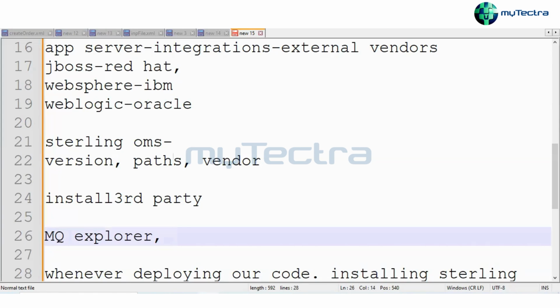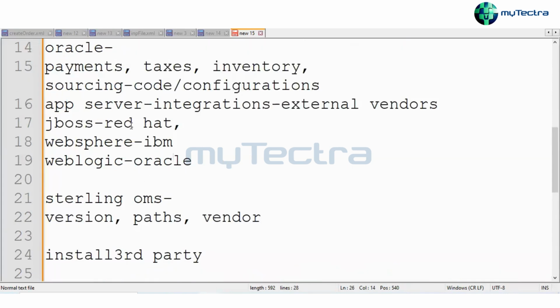Can you help there? For my future thing, only JBoss is there, so I just want to try with that. Okay, we can try, but you have to have access or you have to have idea on how to add agents and queues.